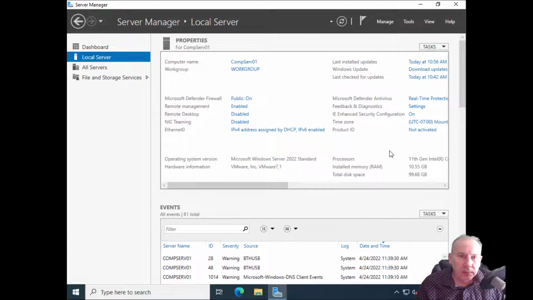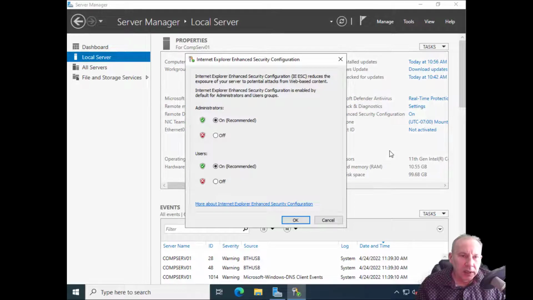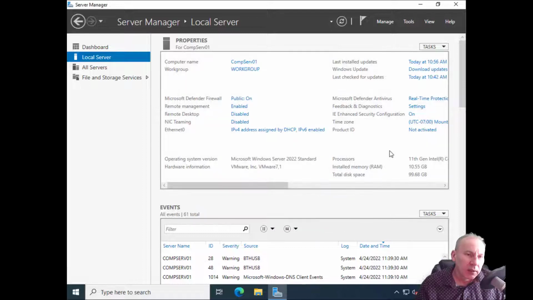Now, this part is optional, but I recommend it for the process of installation. You don't want to turn this off on a production server, but I do want to turn this off during the process of installing everything, making sure everything's up and running, because I may want to use a browser, and I don't want the hassle of security during the installation process.